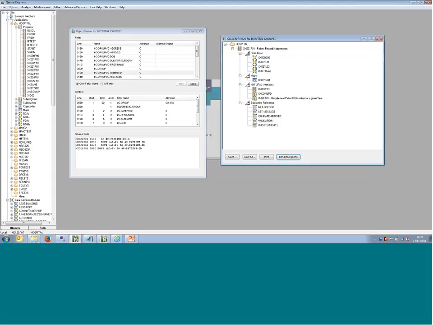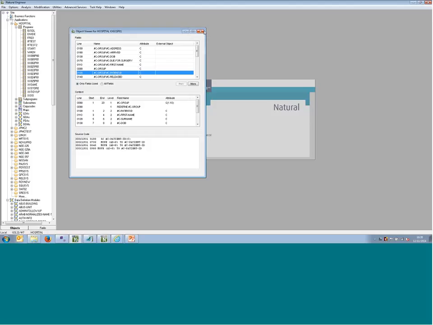If I right-click on here, I should be able to see the source code of the object. And if I click on a map, I should be able to do a preview of the maps to see what they look like. So it's just giving you a rough idea of cross-reference information, field information, how it's being used, how objects are being used within it. We now start drilling down a bit more.